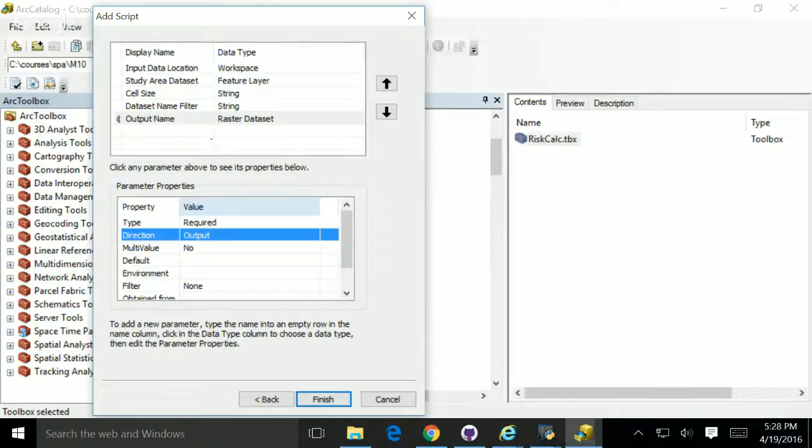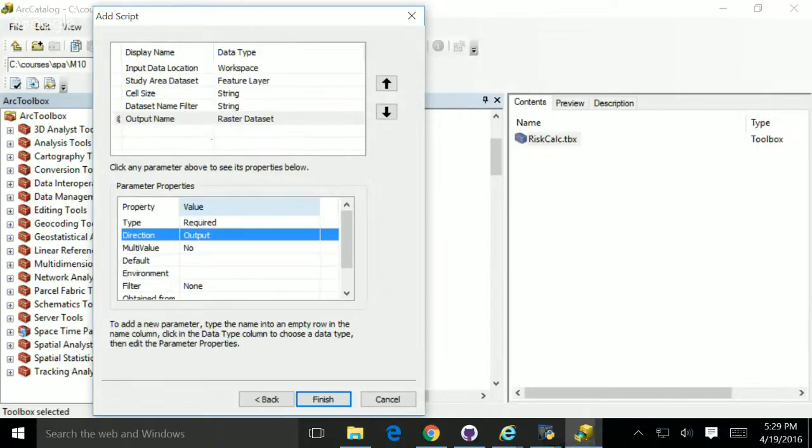What's that? Yeah, that's exactly what I'm getting at. If you select input, it's going to be prompting the user to select something that already exists. And if it doesn't exist, it's going to say that doesn't exist. Output is going to be prompting the user to create something new. And if you select something that already exists, it's going to say that already exists. And depending on whether or not they have override outputs turned on or off, it will allow them to use it or not. That's the difference. This is more about the user experience than it is about actually having it be an input or an output. Okay. All right, so that's something that we have to do.